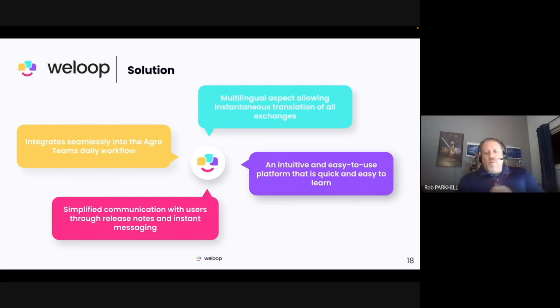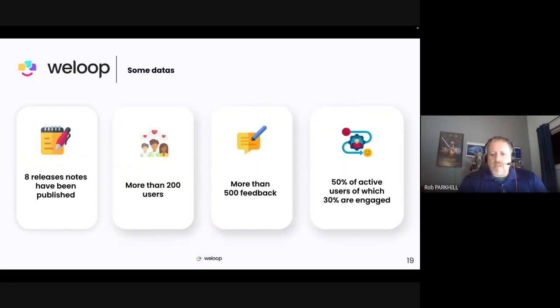And I think we've got one more slide here, Victor, which kind of talks a little bit more about what we're doing. So for us, again, it's even a change in our process in terms of how we communicate with the users. So when we first started with WeLoop, there wasn't a release note feature. It's something that I actually asked for, and I'm sure that I'm not the reason it came about, but I like to think that I am.